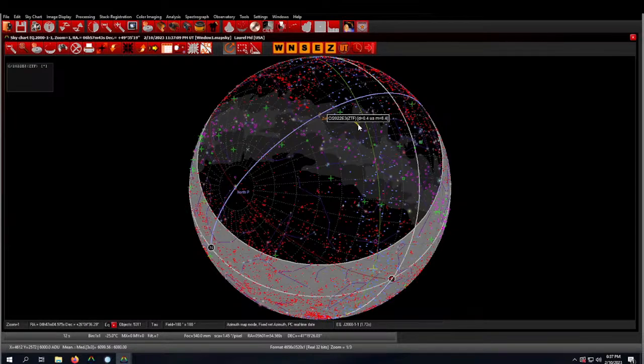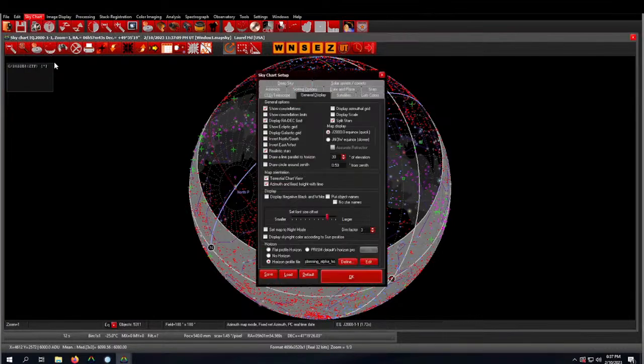So with something like C 2022 E3, we can do something. We can look in our sky chart.